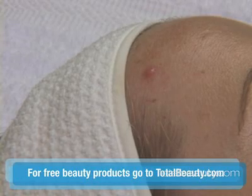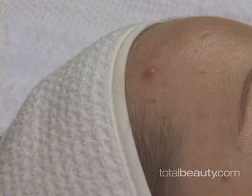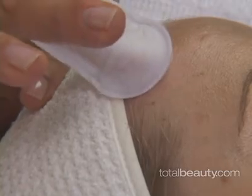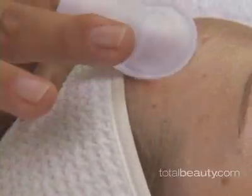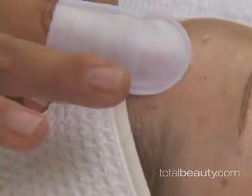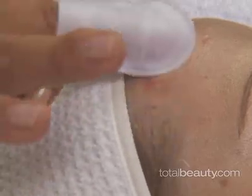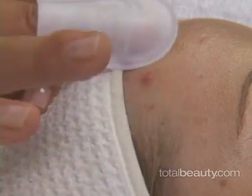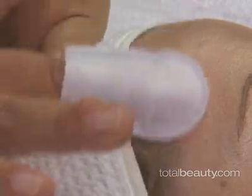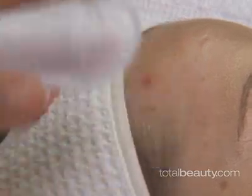The next thing I'm going to do is just gently exfoliate over my pimple so I'm able to loosen up any dead skin cells and actually help to prepare that pimple before we go in and extract it. By exfoliating first, and with this I'm using chemical exfoliants, there's salicylic acid on here, I'm actually helping to prep the skin, and it's going to help that pimple to come out more easily.